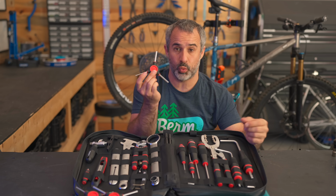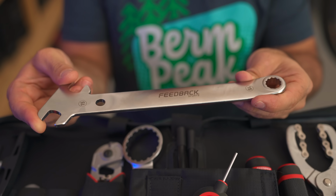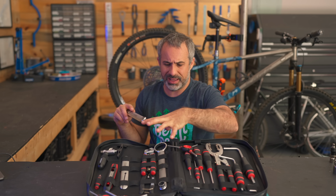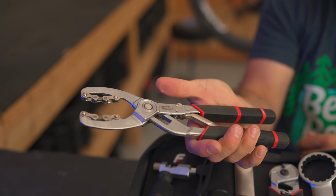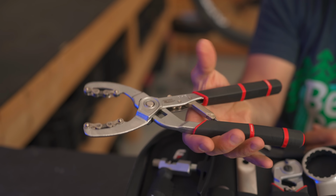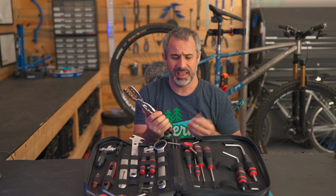Do we count this as one tool or three tools? Do we count this as three tools or one tool? I don't know. I've calculated this to be about $20 per tool. That's a lot, but at the same time, it's in line with professional grade bike tools. And some of these tools are pretty substantial. Like these cassette pliers over here are locking and everything. And so I think it's pretty fair for what you're getting.